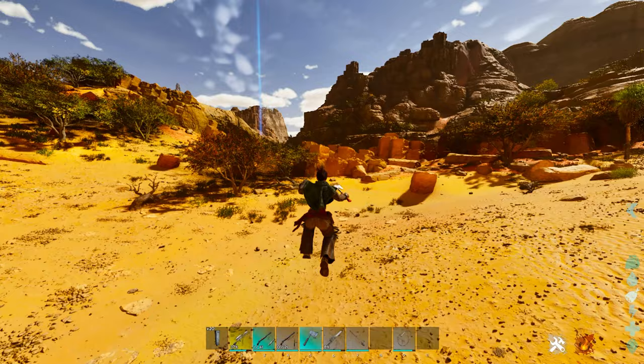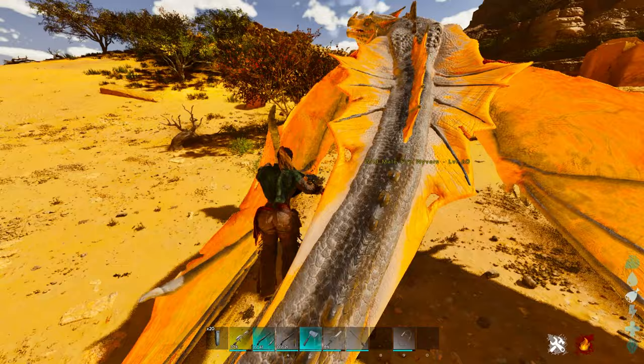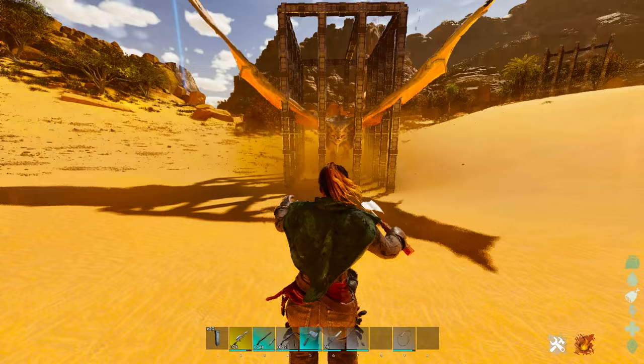Let me go ahead and show you that it works just fine. We're going to go ahead and spawn in a wyvern, just like this. And come here, buddy. And there he goes. Just like the last one, this one works just fine.